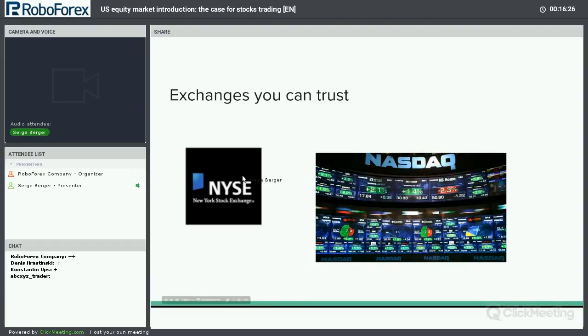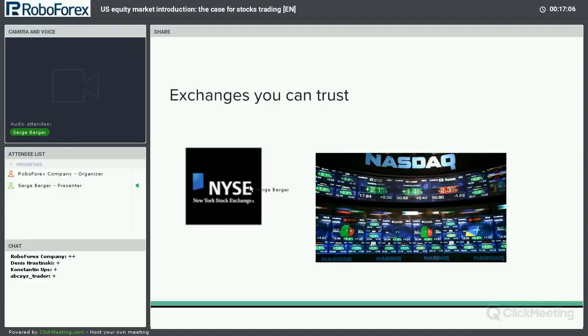So what differentiates the New York Stock Exchange specifically from the NASDAQ, or I should say what differentiates the NASDAQ from the New York Stock Exchange, is really the amount of large cap technology stocks that we have listed on the NASDAQ. So, names like Facebook, names like Microsoft, and so on and so forth, and Apple, and all these names that are somewhat technology related, for the most part, they trade on the NASDAQ.